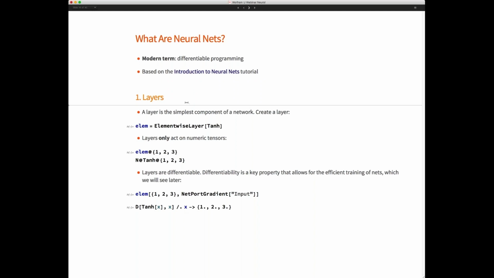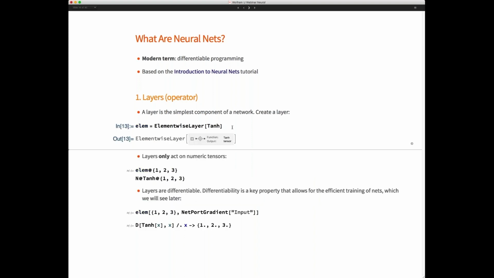Okay, so the most basic building block of a neural network is a layer. Other frameworks might call this an operator. A layer or operator is some basic piece of computation that acts on numeric tensors. Let's have a very simple example here.